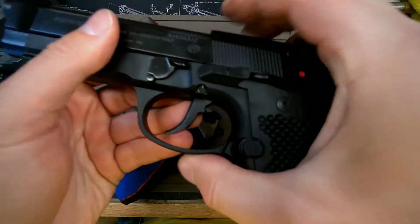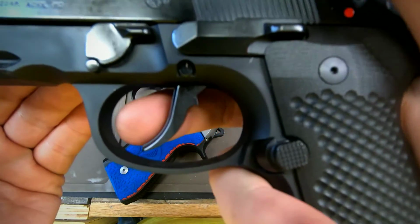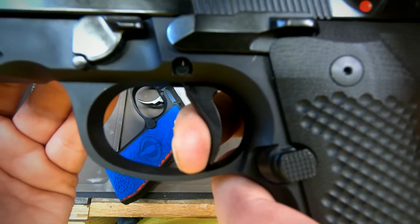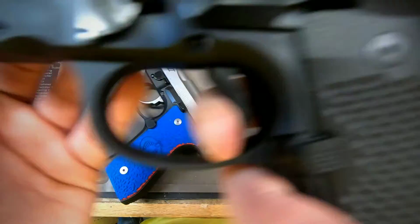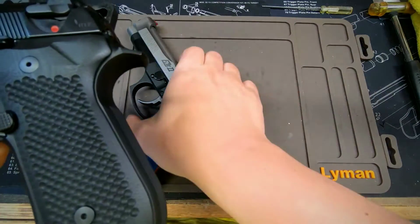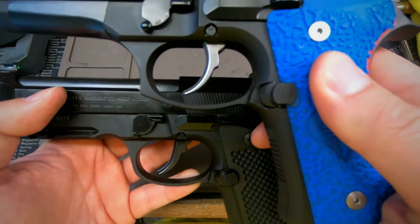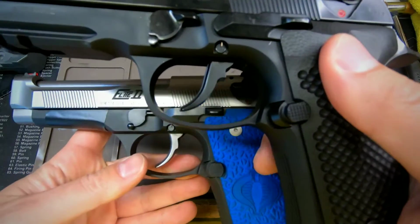Whereas on the S trigger kit with the trigger bar that it came with, the reset is a little bit, I feel like it's a little bit longer on the S. You can actually see the different trigger profiles now that I have them side by side. Actually, let's kind of do it like this because you can see the inox a little bit better.